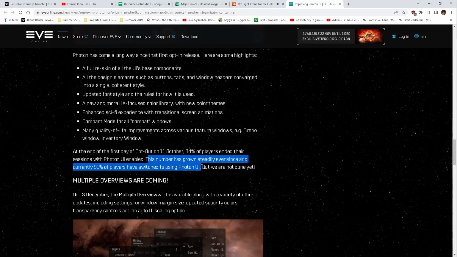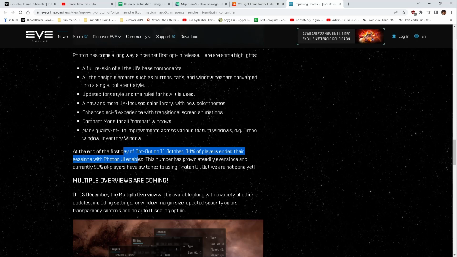Alright, so let's play with statistics. Lies, damn lies, and then there are statistics. So at the end of the first day of opt-out, 84% of players ended their sessions with Photon UI enabled. They've mentioned it was active players, but we don't know what they mean by active players. It could change day to day or at a whim. But on the first day, 84% of players didn't know how to turn it off. Or didn't even bother logging into the game except to get their rewards, so yay.